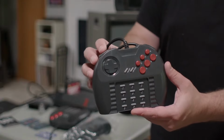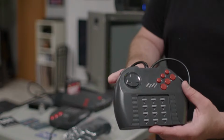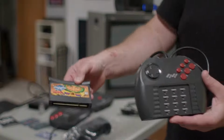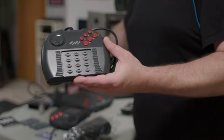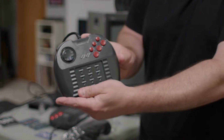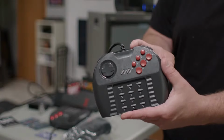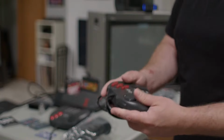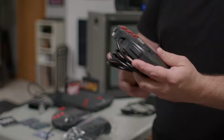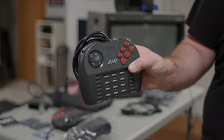We will be using this one to play one of the worst racing games I've ever played, Atari Karts. Second worst racing game. That's the first right there. But I think it's pretty neat. And if you're looking for a brand new Atari Jaguar controller, you might want to look into this because you get to support homebrew. It's excellent condition. I mean, it feels very, very, very close to the original. Have you had a chance to use these? No, I haven't got one of those. That's something else I need to get hold of.